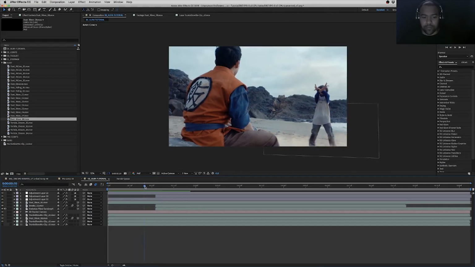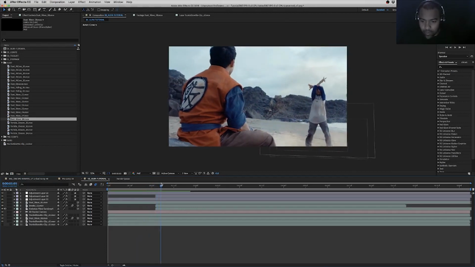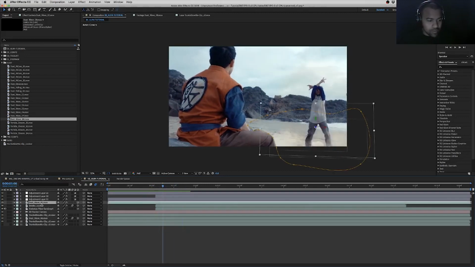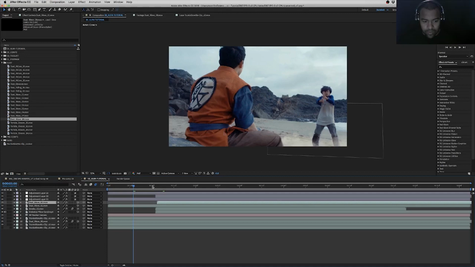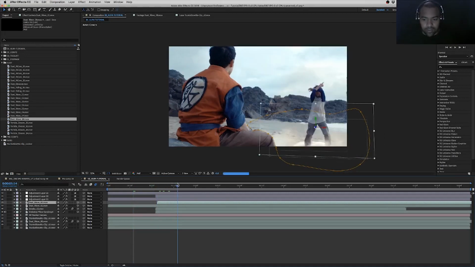All right, and then the next step will be right when we see that wave come in, right there, let's actually take Dust 1, let's duplicate that, and slide that down. That way more dust fires up as we see that dust wave or that energy wave come up.